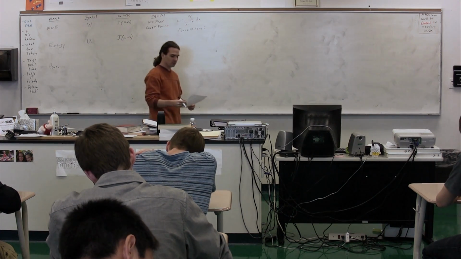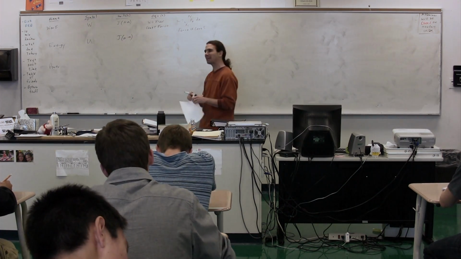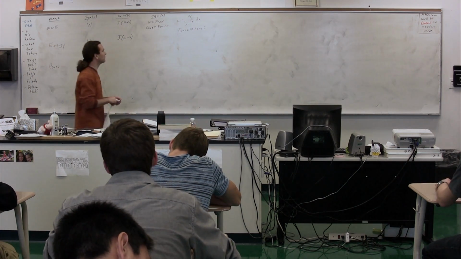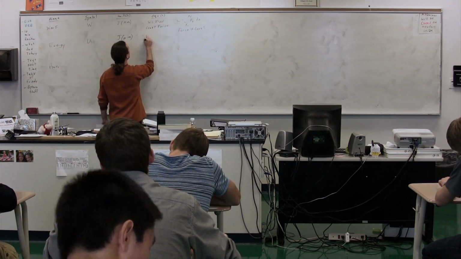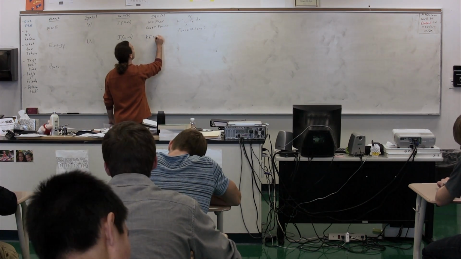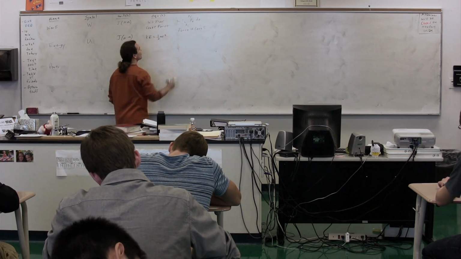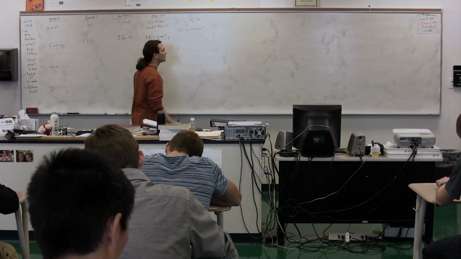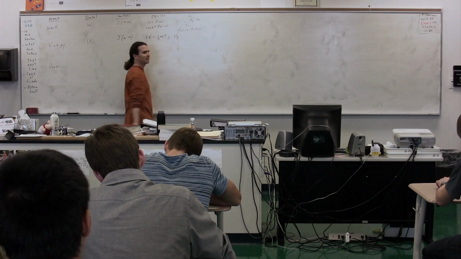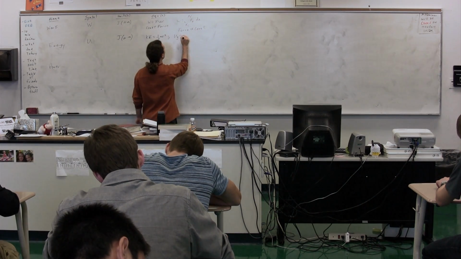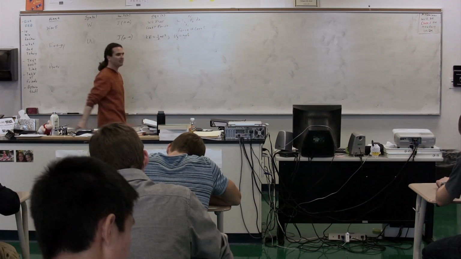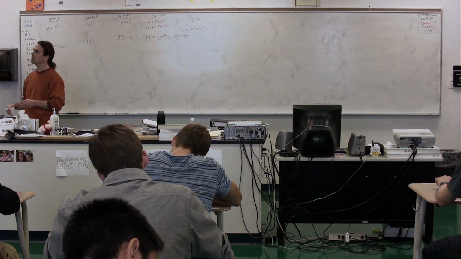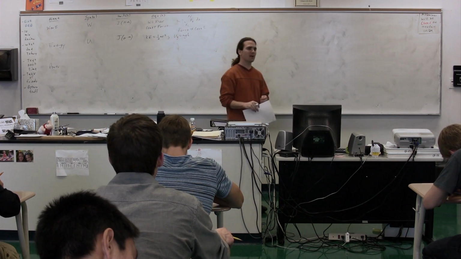We have several equations for energy. We're going to do the 3 types of mechanical energy. Tell me the type of mechanical energy and the equation for it. Kinetic energy is 1/2 mv squared. Gravitational potential energy, which I'm going to write as U sub G, equals mgh, where m is the mass and g is the acceleration due to gravity here on planet Earth, 9.8 meters per second squared.